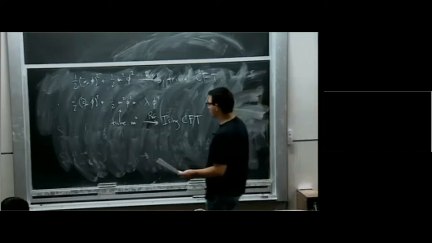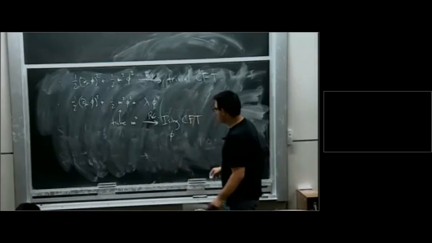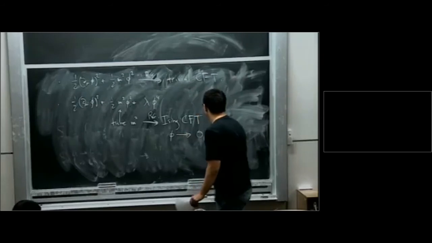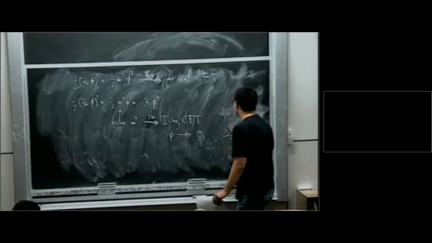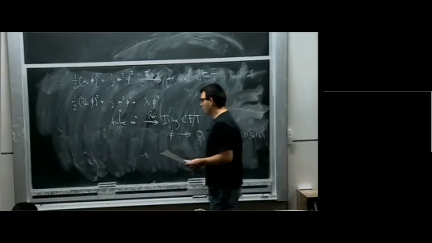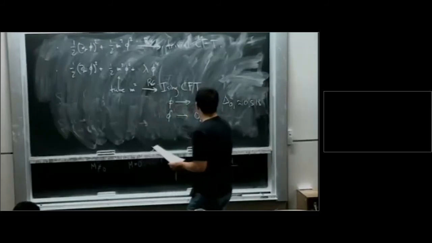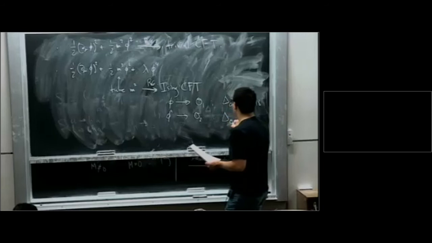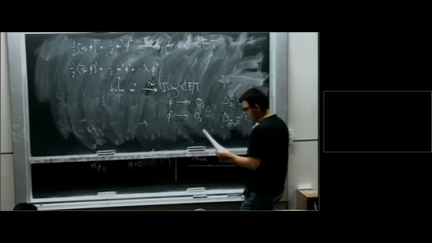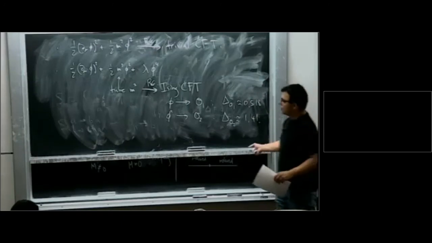And we could just think of this operator phi as flowing to some operator O1, where delta, the scaling dimension of O1, is 0.518. So that was one of the 2 relevant operators in the CFT. And phi squared goes to some operator O2 in the infrared, and the dimension of this O2 is approximately 1.41. Okay.